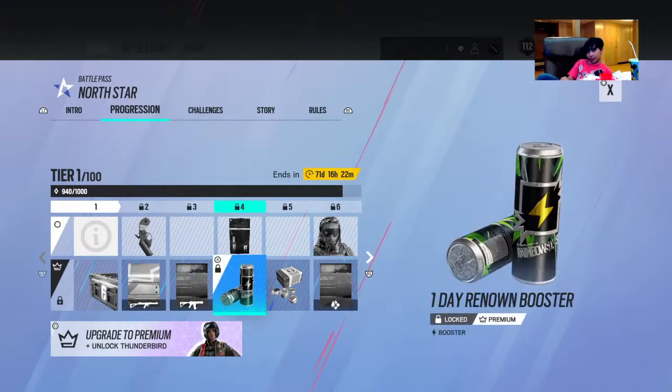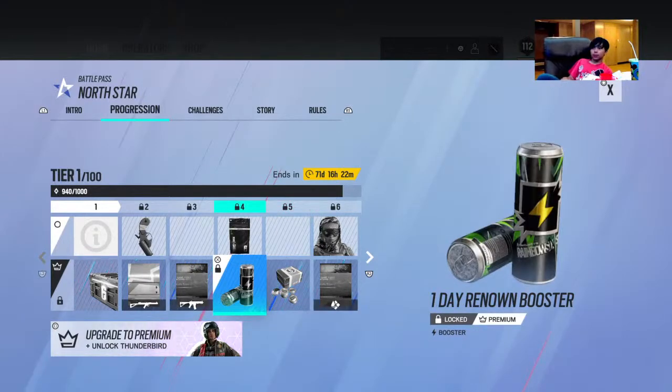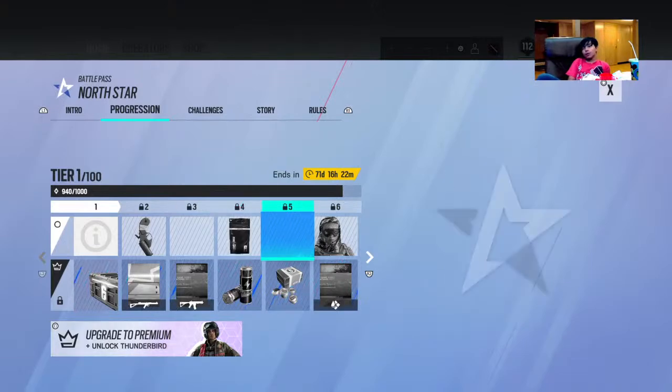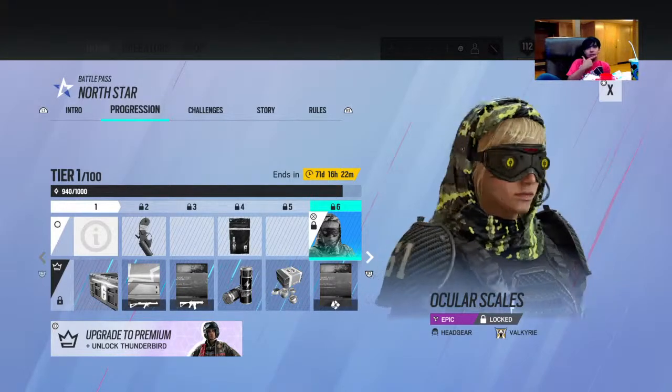Alpha pack, rare alpha pack. Same as Fortnite, alpha packs and R6 credits are always POG. Always. Same as Renown boosters. Siege has three things that are always POG. But yeah, these are the blue alpha pack. POG always. Ocular scales. Can't even see it. Oh, now I can.